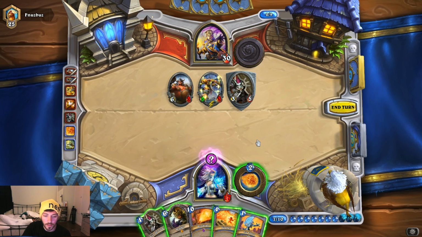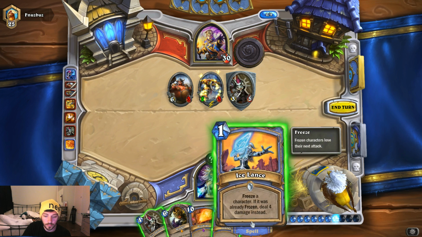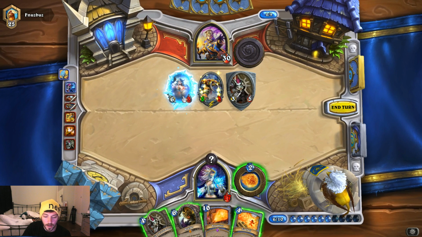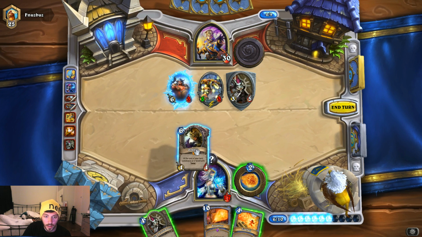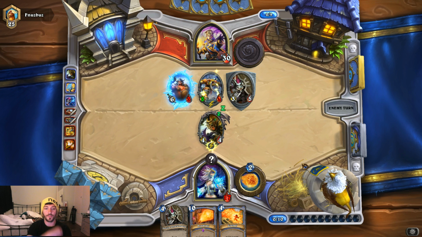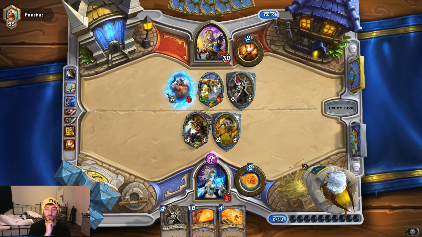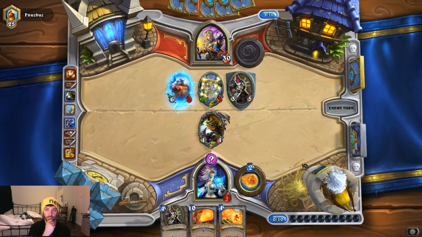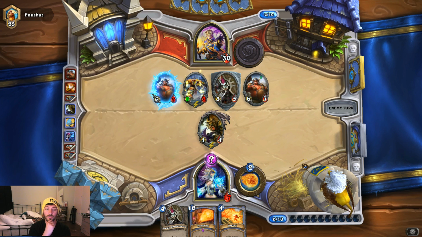I wonder. So I'm gonna play a secret. Freeze that guy. I'm going to put Hogger out, who at the end of his turn summons a 2/2 with Taunt. So we're still alive, but he's probably got so many spells in his hand. There's going to be a horrendous card. No, there's not. Alright then.